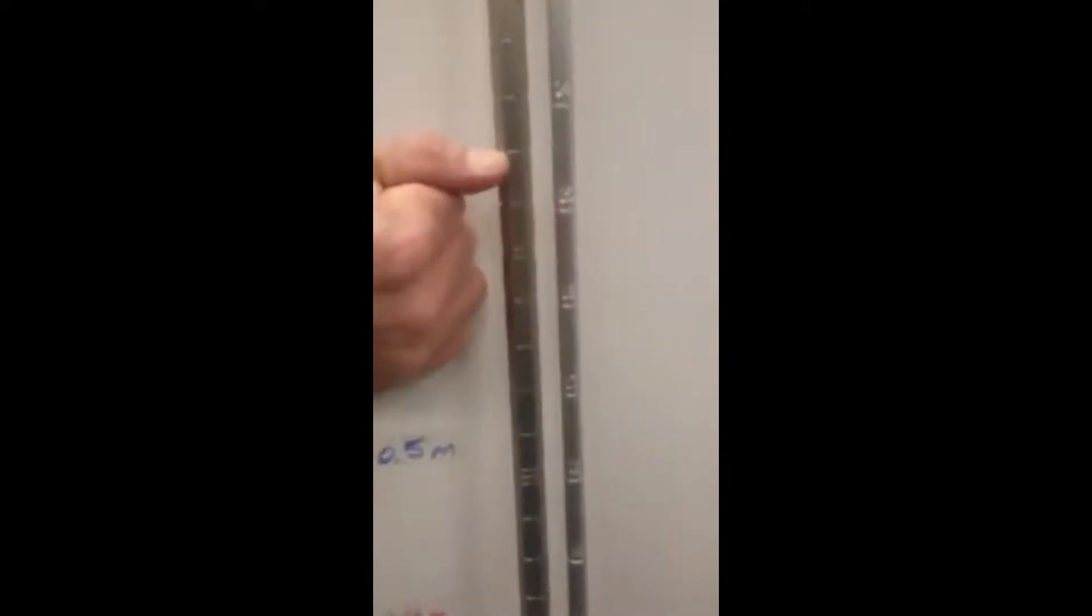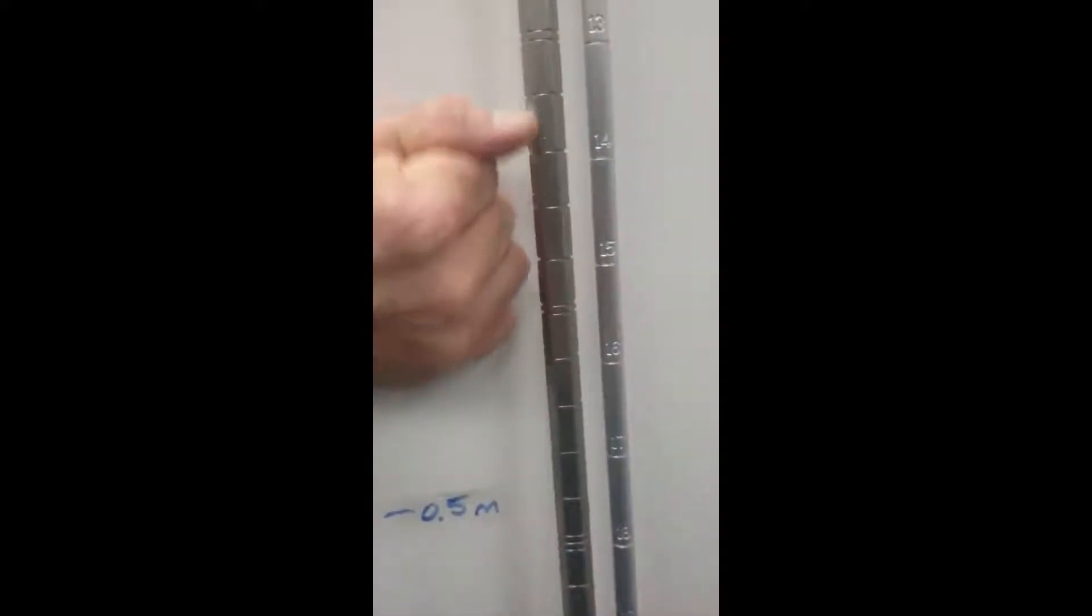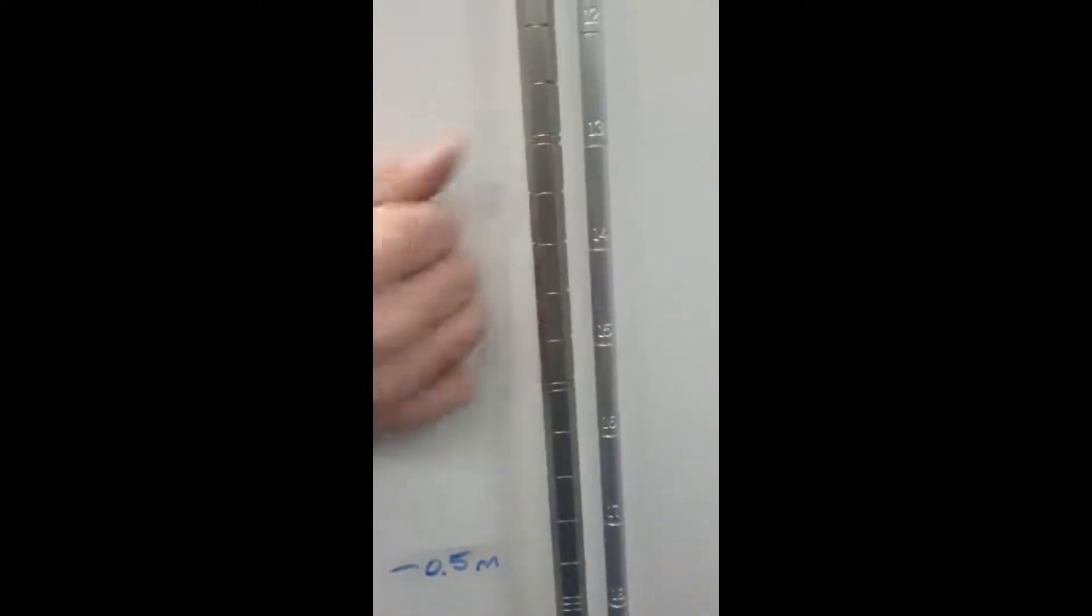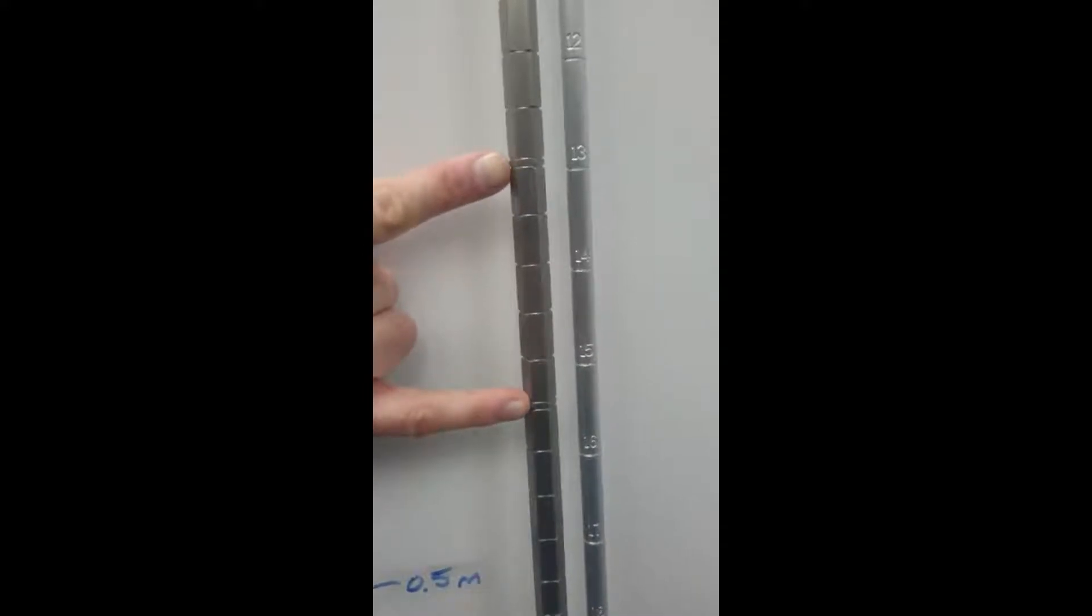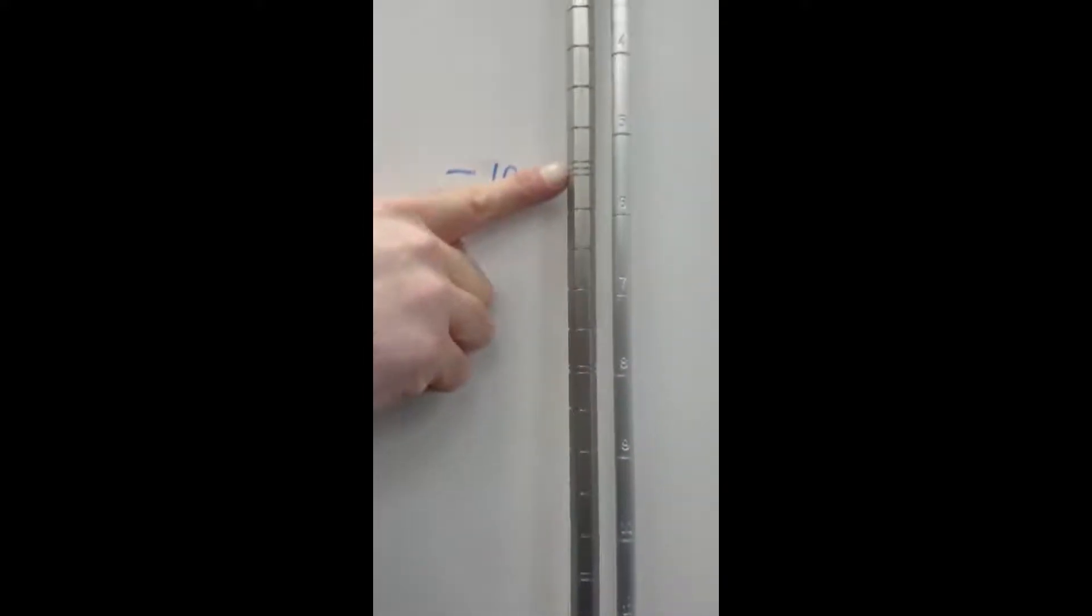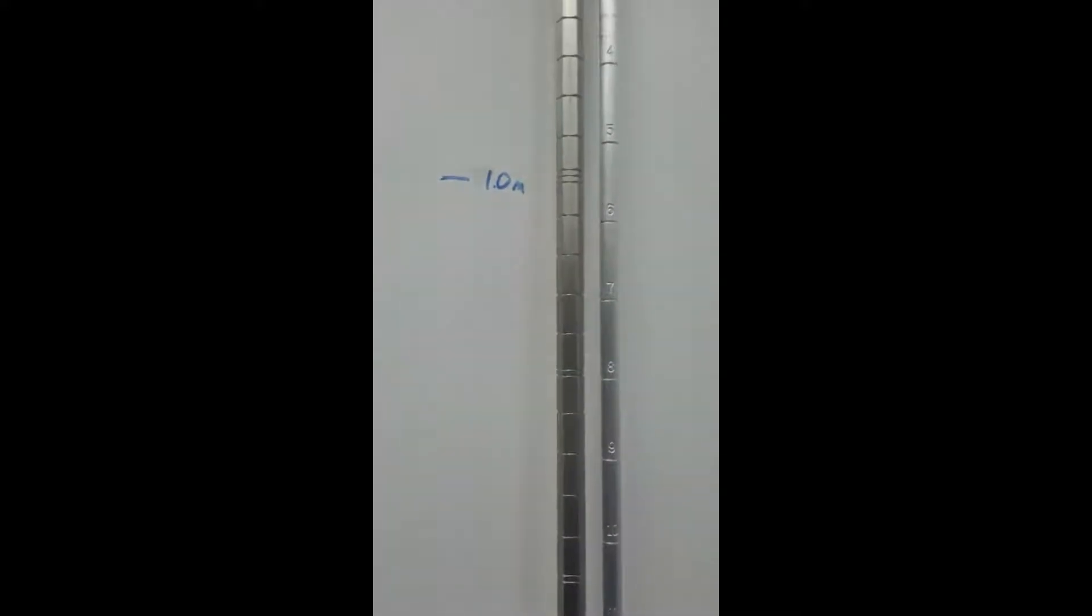So individual marks, that'll be a two centimeter gap - two centimeters, two centimeters. And then when it's double it represents 10 centimeter intervals. So that's 10 centimeters, 10 centimeters. And we go all the way up and we have a triple at 50 centimeters and 100 centimeters.